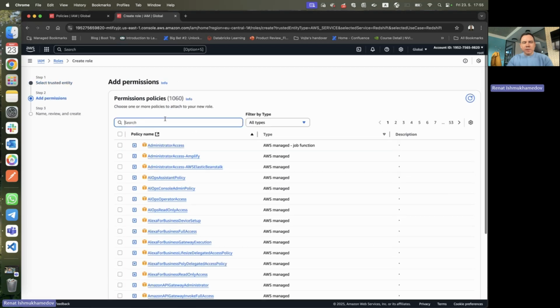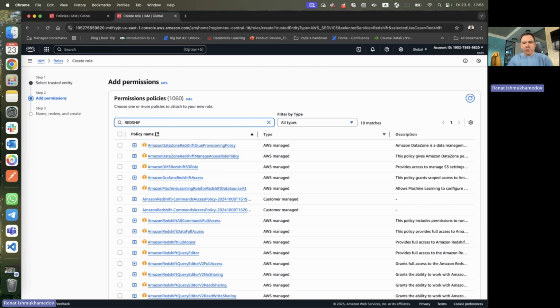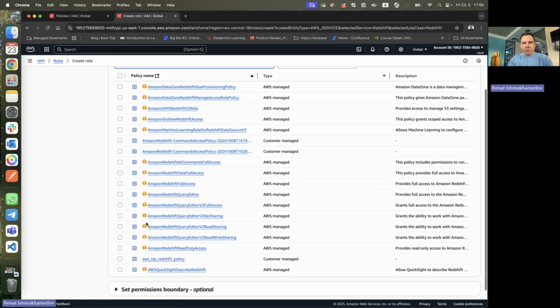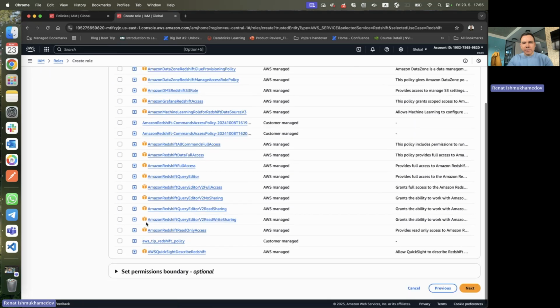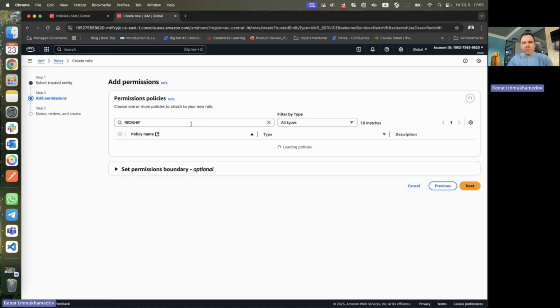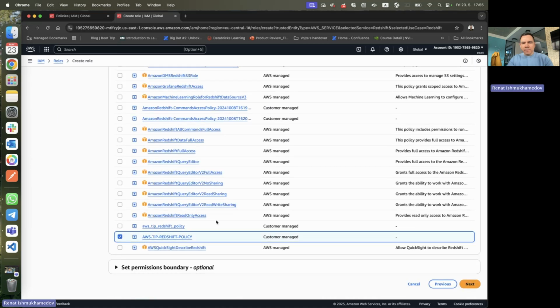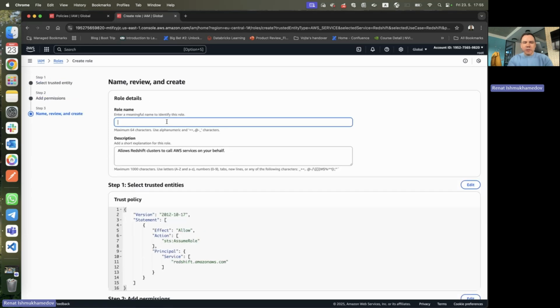And next, we give this role some permissions, and our permissions will be the Redshift policy that we have just created. Should be somewhere here on our list of policies. Should probably refresh this for now. Yeah, and here is our policy. So we select this policy, click Next, and provide the role a name.